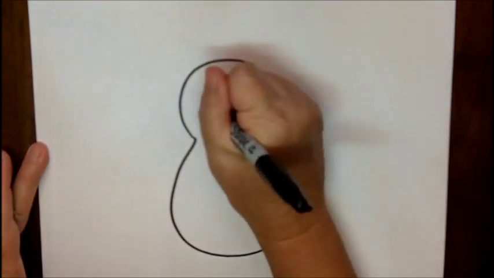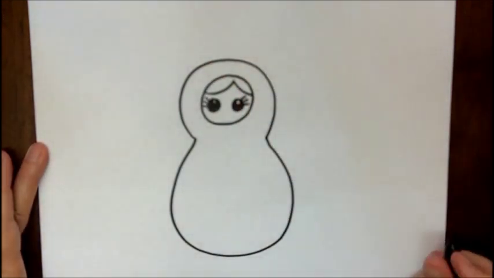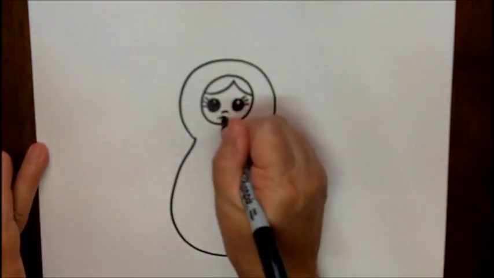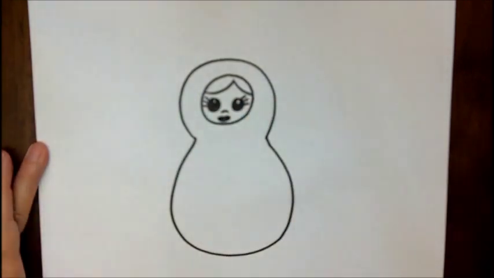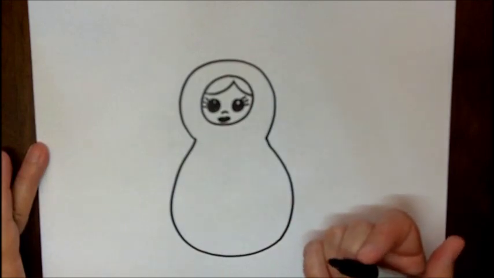Some eyelashes coming out the side, maybe three little lines, little nose, and some little lips. Now, like I said, you can decorate this any way that you'd like to.